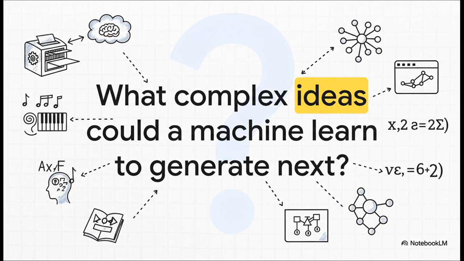So think about where we started. We began with a simple copy machine. But by forcing it to do more than just copy, by forcing it to organize its internal knowledge into a meaningful, smooth map, we gave it the power to create. We, in a very real sense, taught it how to imagine. And it really makes you wonder, doesn't it? If we can teach a machine to generate new images, what kind of new ideas could it learn to generate next?